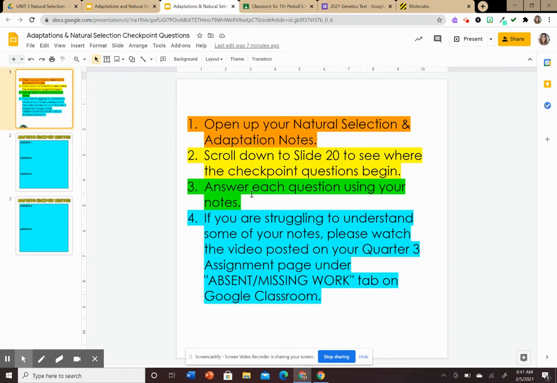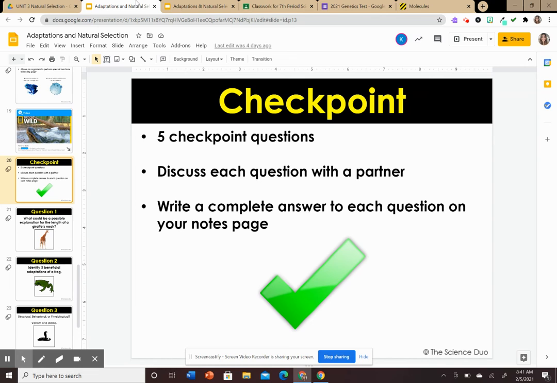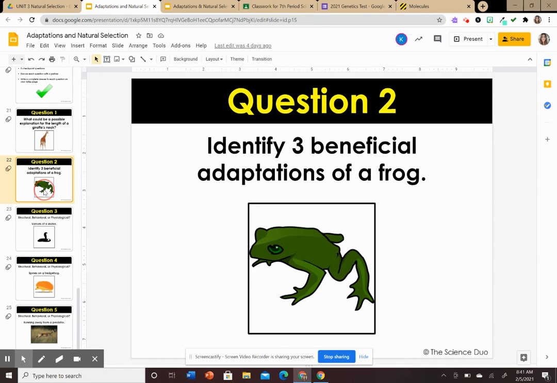Answer each question using your notes. Again, if you're struggling to understand some of your notes, please watch the video posted on your quarter 3 assignment page under the absent/missing work tab on Google Classroom. There are 5 questions, and the text box is there for you already, so you can just begin. Question 1, what could be a possible explanation for the length of a giraffe's neck?